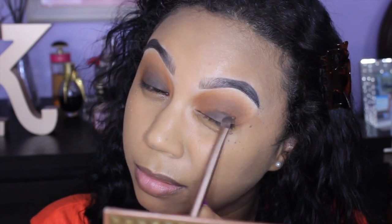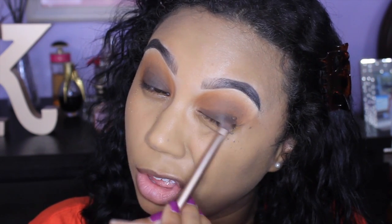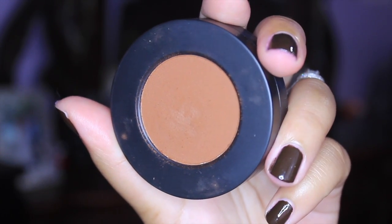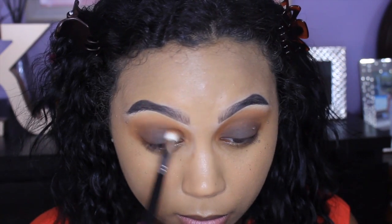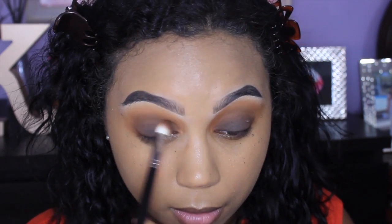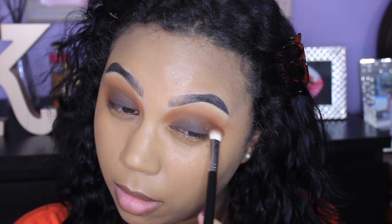Even though we all love the song, we don't want our eyes to look like that. So I'm just making sure to stop right at that crease, and then I'm going to take the color Rust on the fluffy brush that I used it with previously and just kind of blend it out so it's not just a harsh, stark line where the dark brown ends and Rust starts, you know what I mean? So we're just blending for, you know, 45 hours.